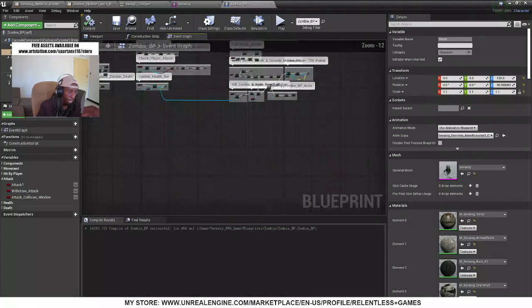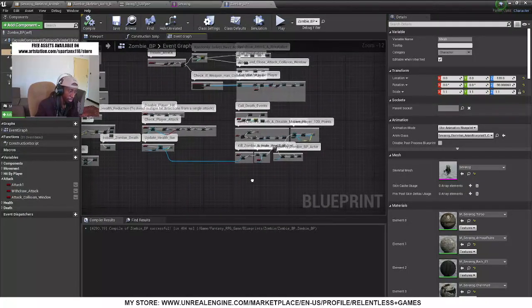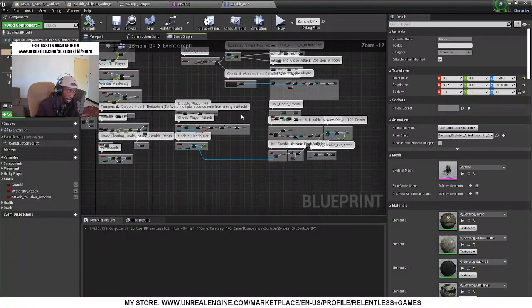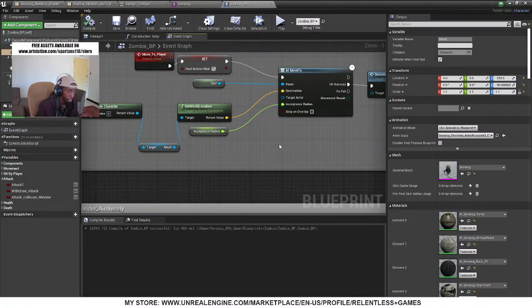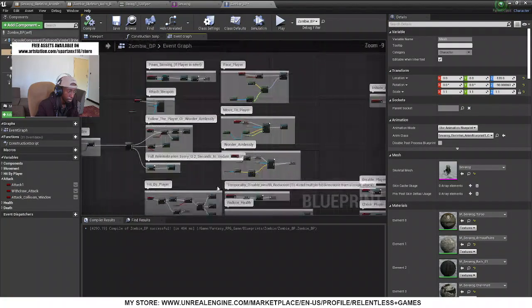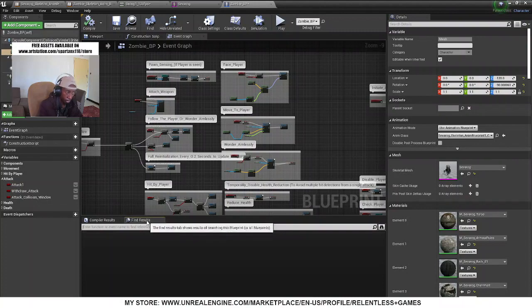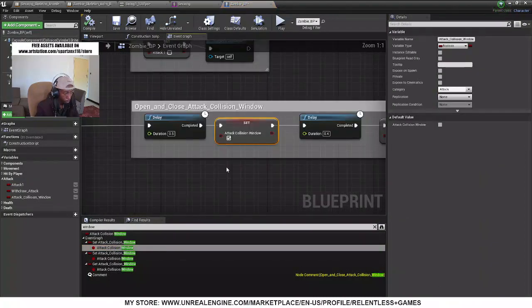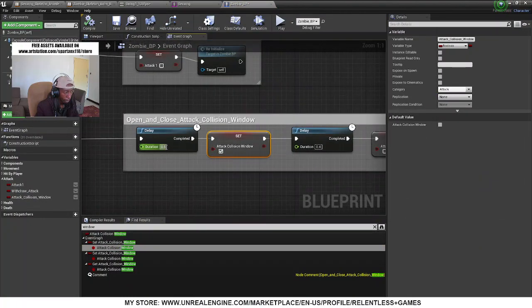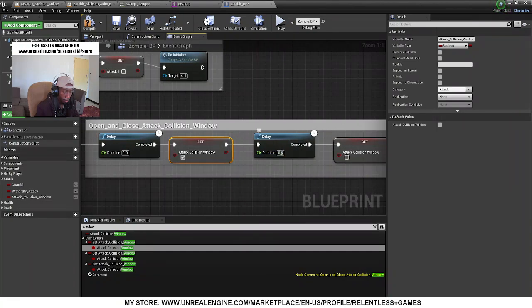So anyway, I'm gonna try and adjust it just a little bit, just to make it work a little bit better. I'll increase the attack window and see if that improves anything. So I'm gonna look for the attack window. I'm gonna increase this to maybe 1 second. Okay, I'll leave this at 0.5 seconds, or even 0.4.